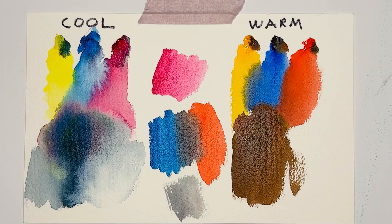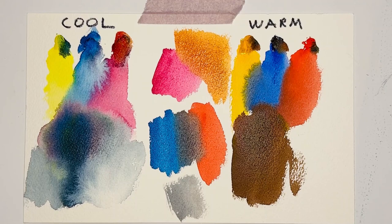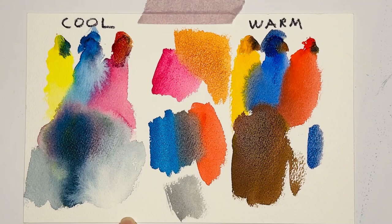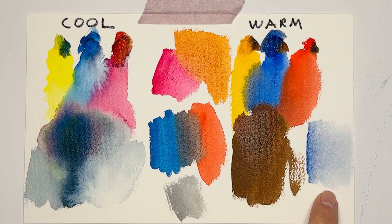This pretty yellow. Let's see what that does with some of that magenta. Oh, beautiful peachy color. Let's see if we can get some more of the blue. Oh, that's really pretty. Let me have it wash out. It's a really light blue. Oh yeah, that's really pretty. Love that light blue. It's granulating a little bit.